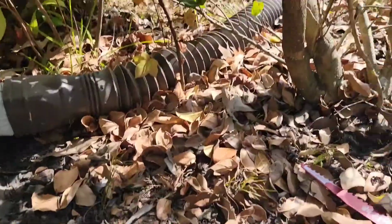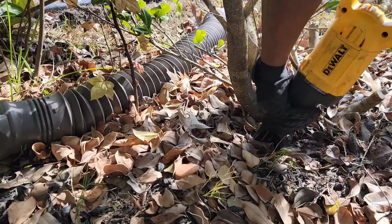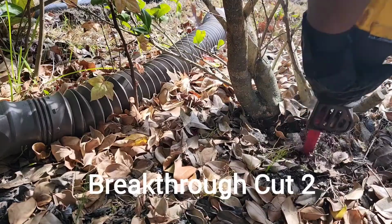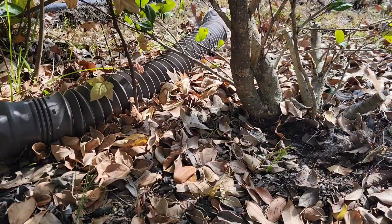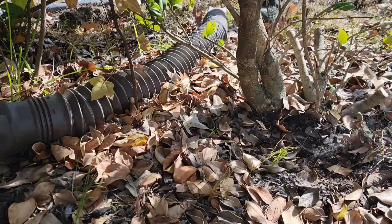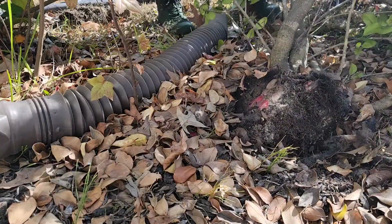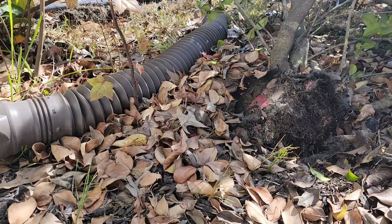A few signs that I look for when I'm removing shrubs is, one, I look for the sound of the reciprocating saw to increase. That lets me know I cut through the shrub. Two, I look for the resistance. Like if the shrub is shaking around a bunch, it lets me know that I'm caught up on a primary or secondary root. So that resistance of being caught up on that root, I make sure I break through it, and that lets me know I got the shrub cut.